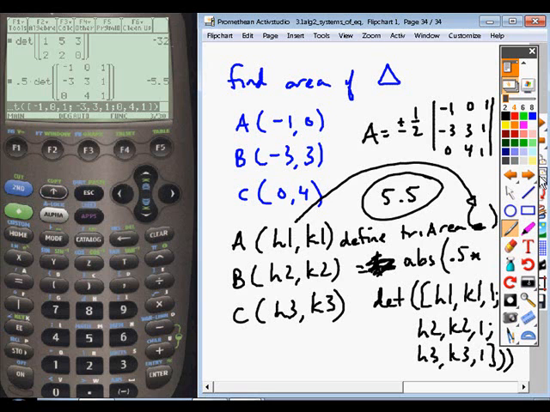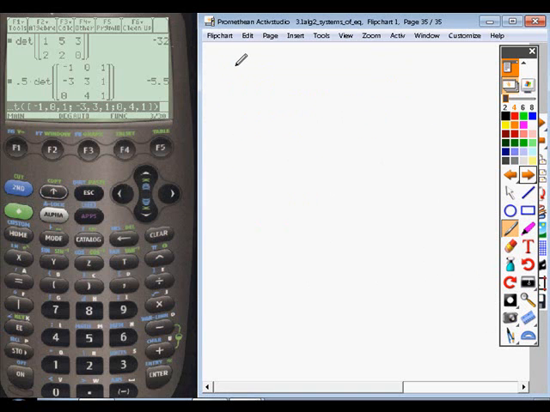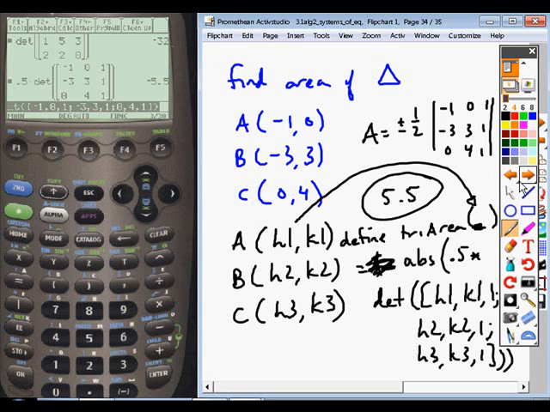All right, 2 last things to review. You said that you would set both sides. No, you don't need to set the equal. It would just be if you say define and then give it a name, like try area, and then order your inputs. So then just put parentheses H1, K1, H2, K2, H3, K3, all separated by commas, and then close that off as your order of inputs, and then put equals, and then absolute value of 0.5 times the determinant of this whole matrix, and then close it off with 2 parentheses. That's all you need to do. The setting equal to is the calculation of it.